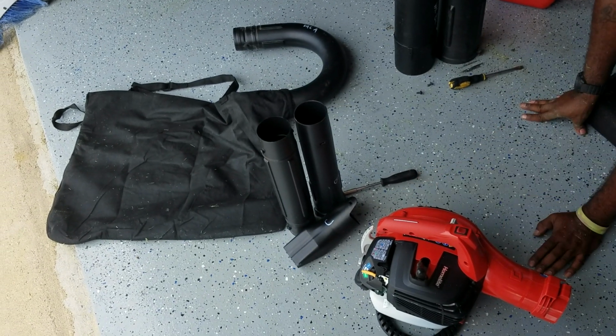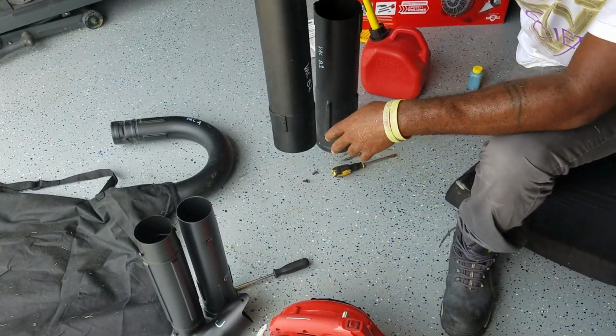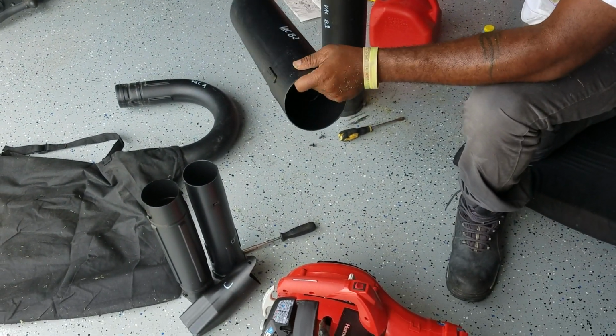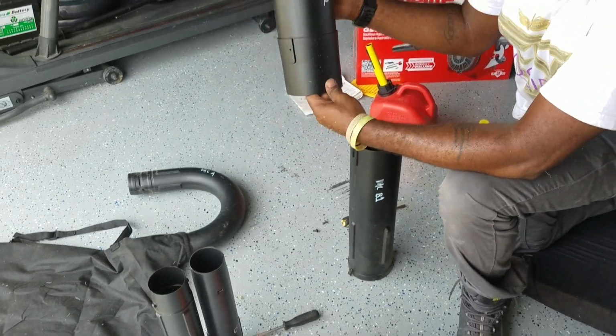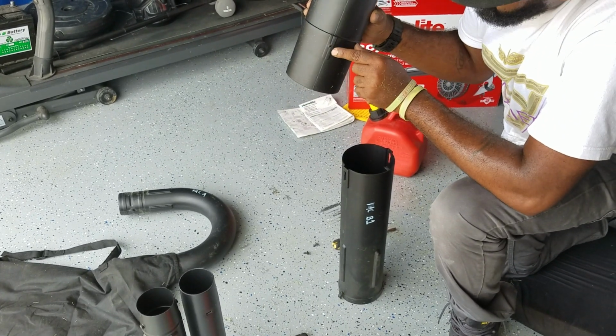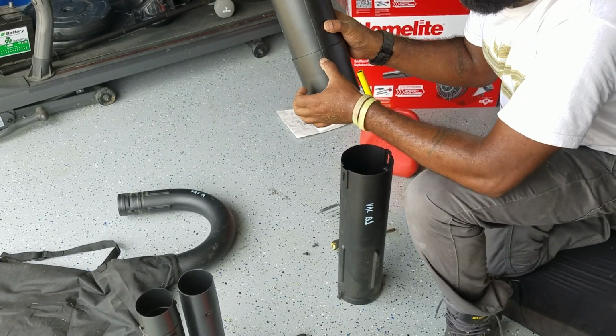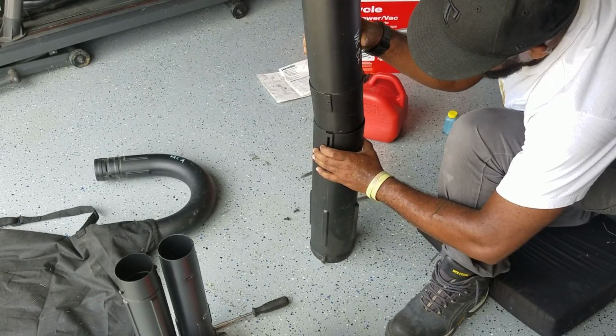Alright, so we talked about the other 2 pieces here. I've labeled them Vac B2 and Vac B1. So you're going to take Vac B2. How do I know it's B2? It's going to be the end with the holes in. It's 2 screw holes on each side. And you're going to stick that in there like that.